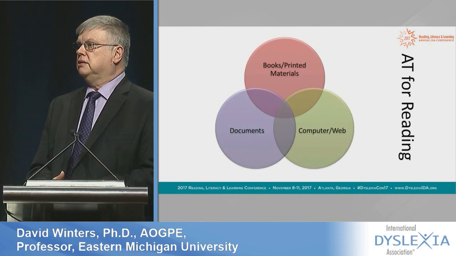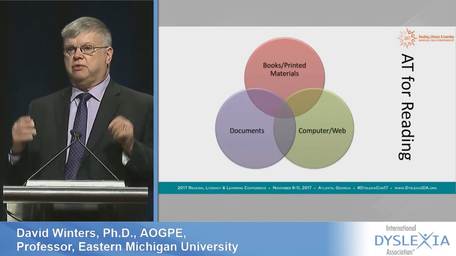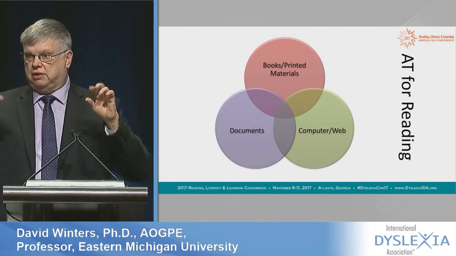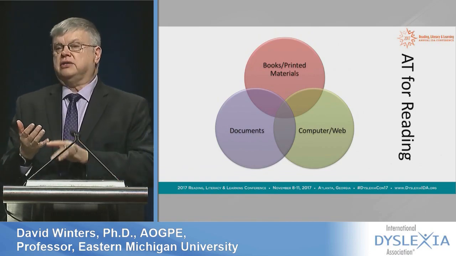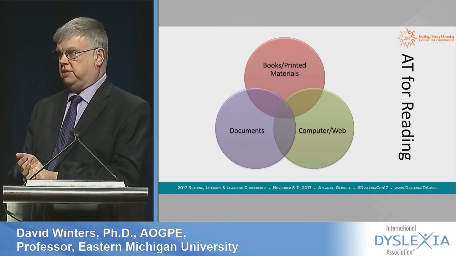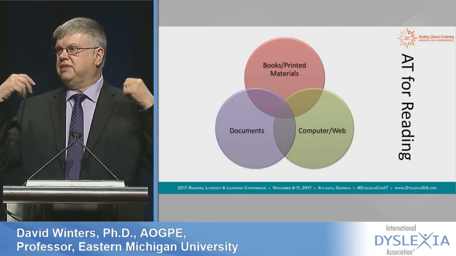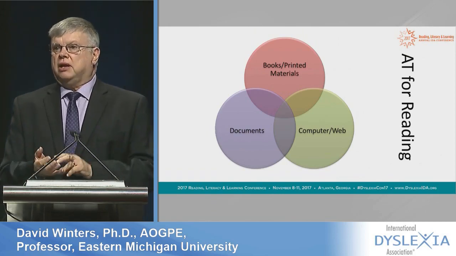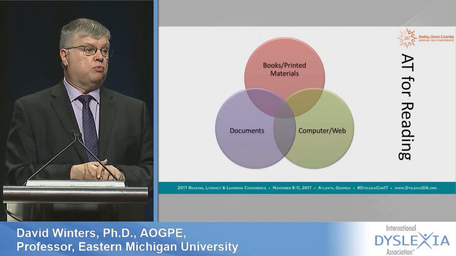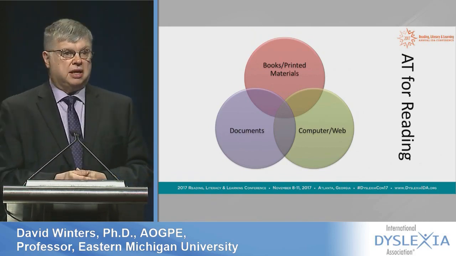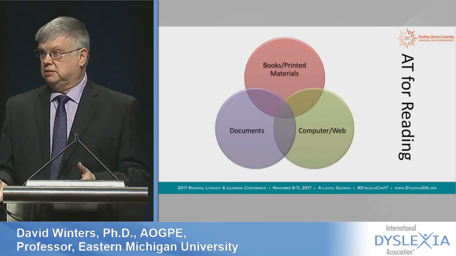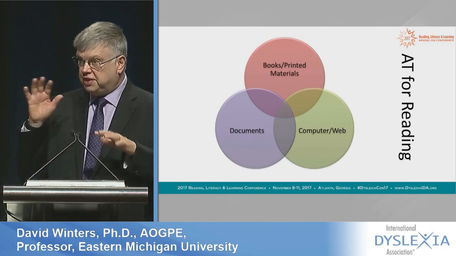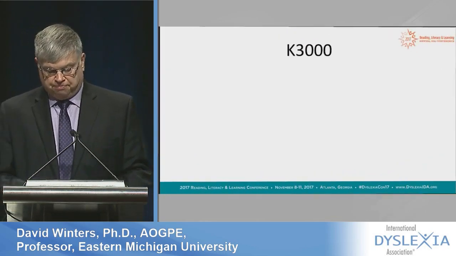When we think about reading and assistive technology, there are several different tasks we need to think about, and we need to connect the task to whatever app or device we're using. Some things work really well for books or printed materials. Another is computer or web-based reading. And lastly, documents, like the handout you get when you come into class. There are different things you can use for all of these, and I'm going to talk about them.